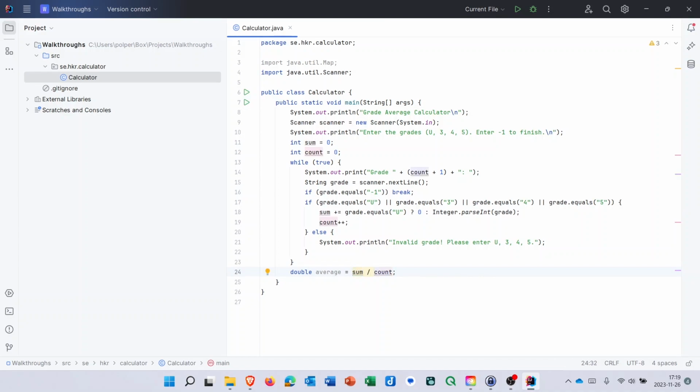The division is an integer division, and so it will just return an integer result. But I need a double result. Therefore, I need to convert this to a double. Or actually, this double here will treat the first value, sum, as a double value. And therefore, it would be a double division.